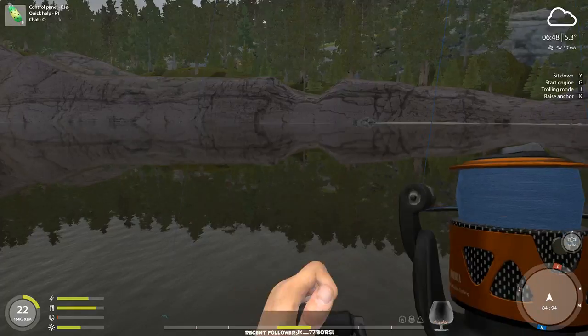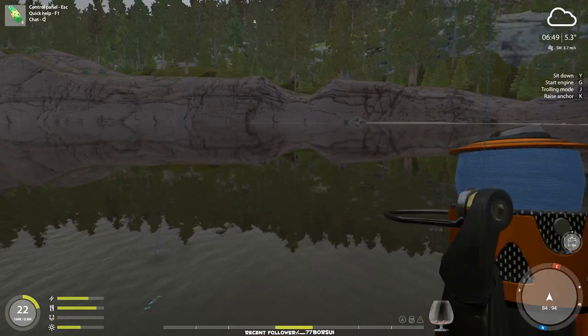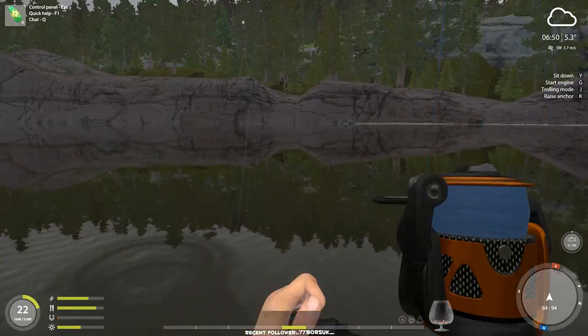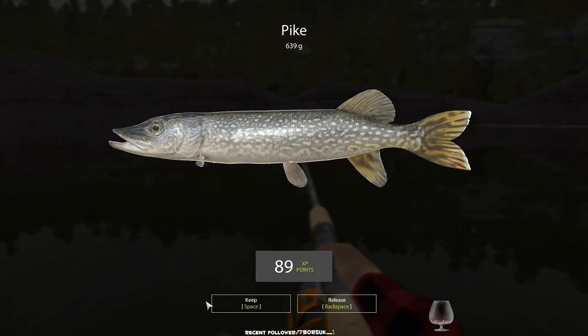It is a deep hole, that. It's coming up with the bends, isn't it? Good pike. Okay, let's try again.